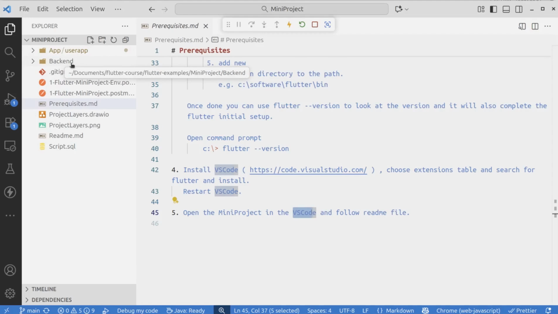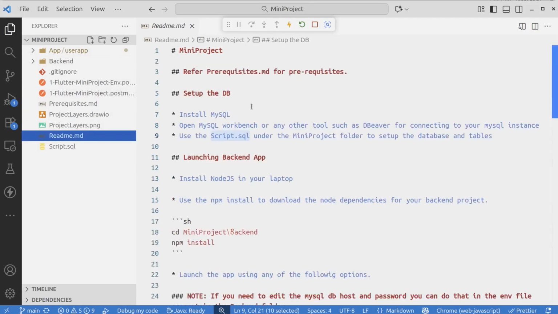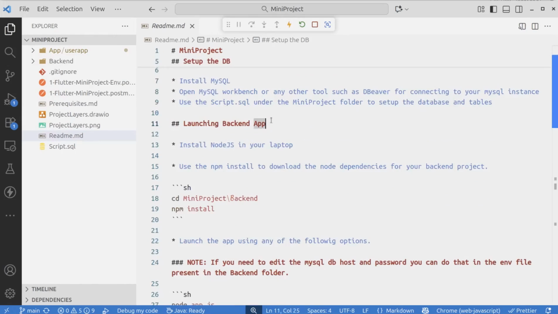Now let's assume we want to launch this application first instead of getting into the code. So the first thing is to open the README file. You should see high level instructions specified here: set up the DB and then launch the backend app. Before that, you can see that there is a script given to you, script.sql.